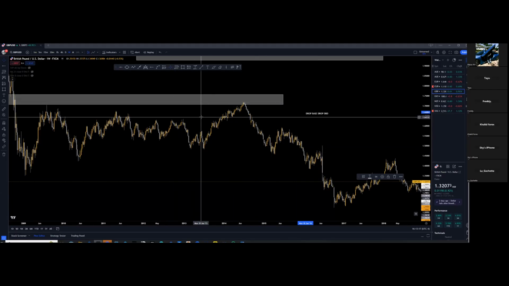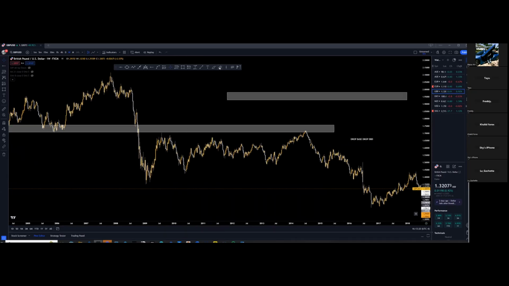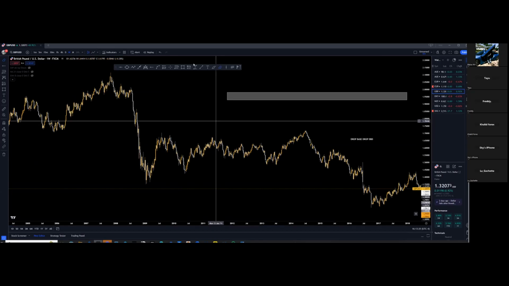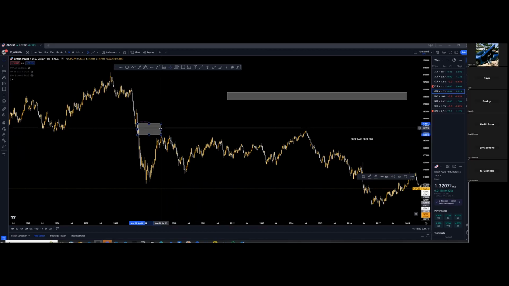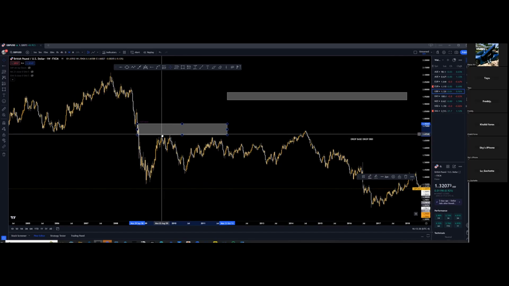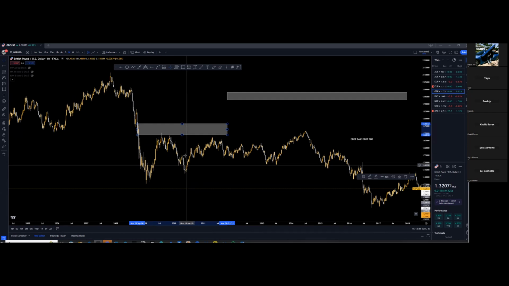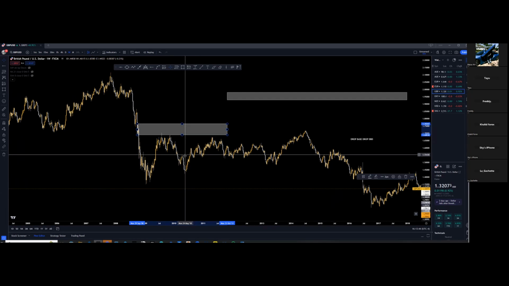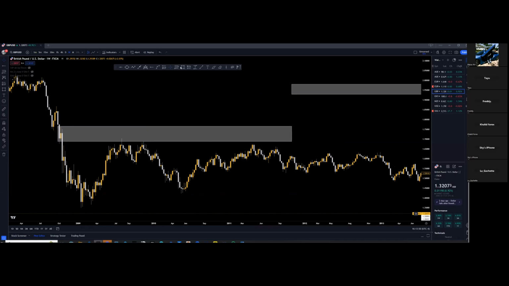In this, let me look for a practical situation for a drop-based drop, which would have been this situation right here. This is the base. The market comes to the base, it drops, comes back to the base, had one touch, was not the strongest touch, came back again the second time, and then price pulled down. So that's a drop-based drop right there. So that's why I say sometimes the second move might be stronger than the first, because price just came back and decided to do a double touch on it, and there's nothing wrong with that. This is still another drop-based drop right here.